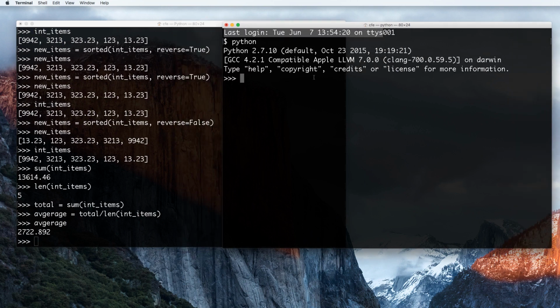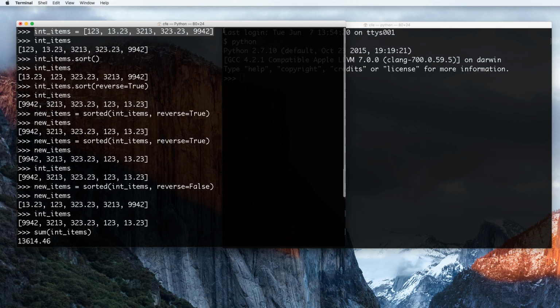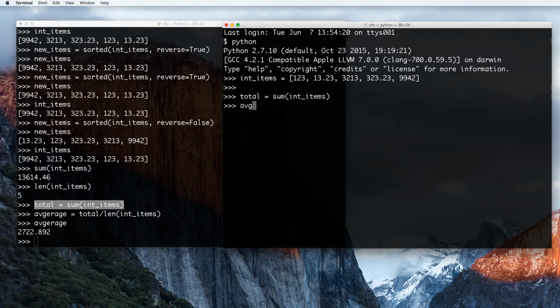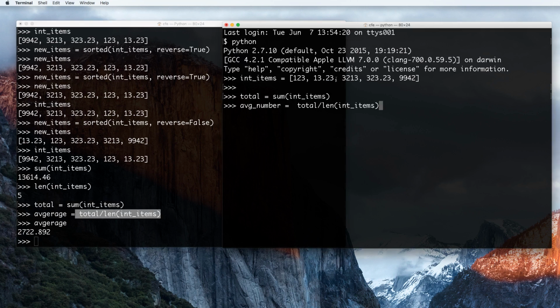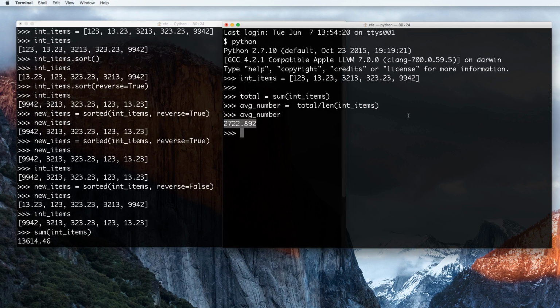So in Python 2, we're going to take those same numbers and grab int items here. Then the total is the sum of those int items, and then average number equals the total divided by the length of that, and then we do average number, and we get that same average number. Now, this is true because we have a float number in here. So let's try it with a whole other one.